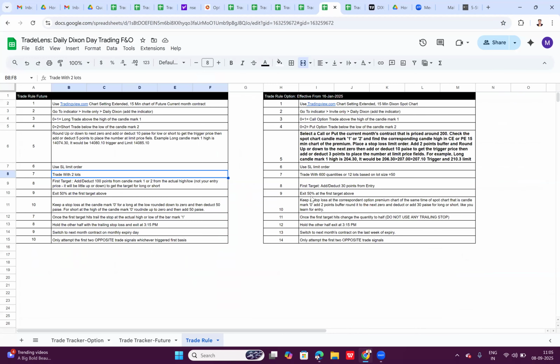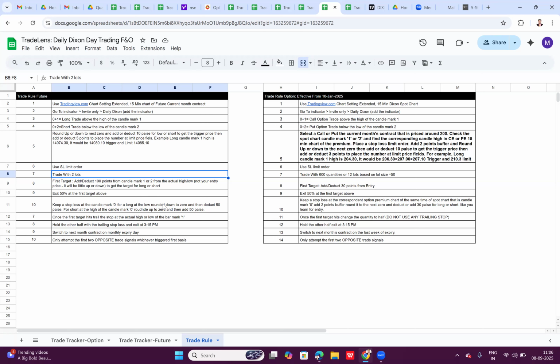In option, the first target is 30 points. For example, if you are all trading with 1,20,000 capital, I am giving you this example because we will maintain proper trade taking of options as per the rule for a capital of approximately 1,20,000. And this option trade taking we will maintain. So the future trade taking we will maintain as per the rule of approximately 4 lots.